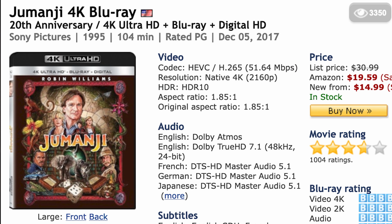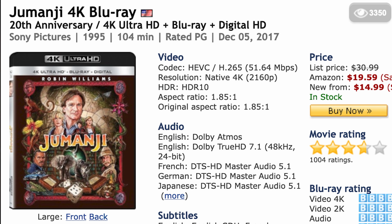Although one can argue in general that IMAX enhanced video isn't really that much better as far as resolution or color science, etc. It mainly means you get a picture that fills up your entire 16:9 TV, which is great in some scenarios. But I completely understand when it was the director's intent to have a wider picture with black bars on the top and bottom. I'm still down with that kind of picture personally. But with the example of Jumanji, it was already filmed in a 1.85:1 aspect ratio, so it would fill up my entire screen anyway. Even if I had purchased the 4K Blu-ray, which has an Atmos mix by the way. Sadly though, I don't own that disc, so I can't compare the two.